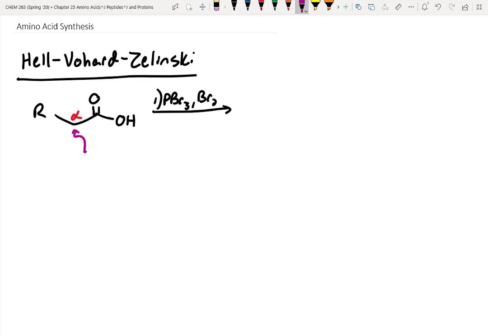But then in step 2, to get the bromine off of this position, I know it's not shown now, we want to quench this entire reaction with water. That will convert it back to the carboxylic acid. So really the net impact of this reaction is you get a bromine installed directly on that alpha carbon, right? So this is our alpha position.